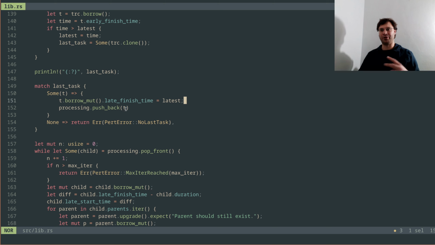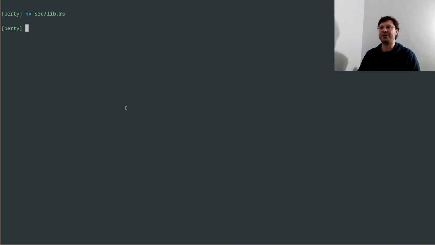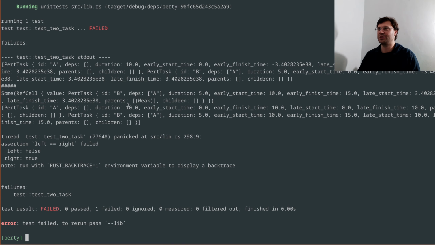So then we're not starting at the maximum value that it can be. So hopefully, if we write that and quit, now do cargo test, we get some times that are a bit more understandable, a bit more obvious that they should be the right ones.